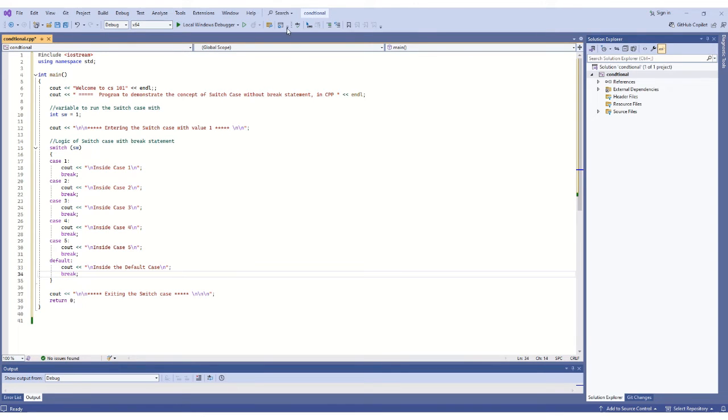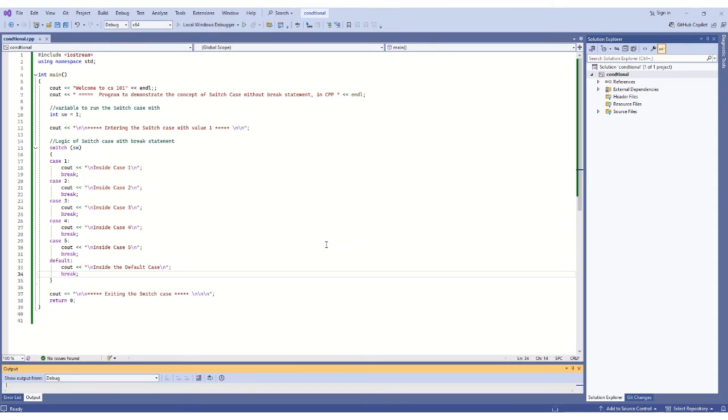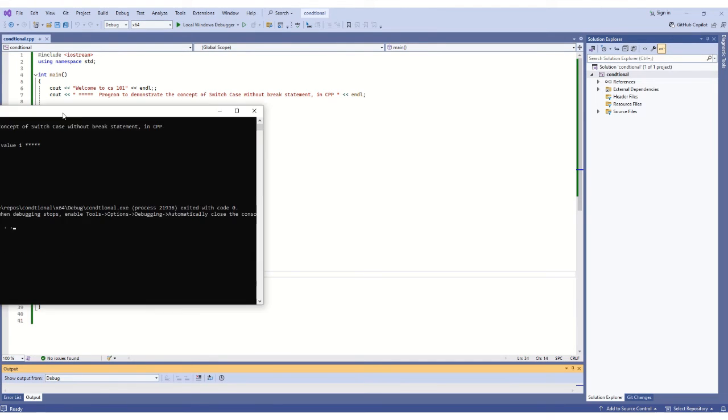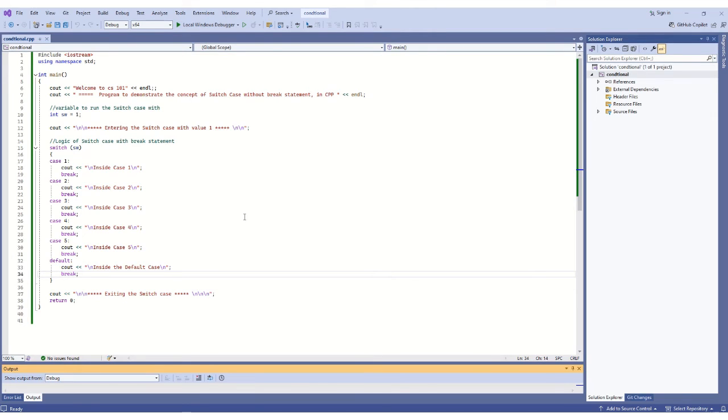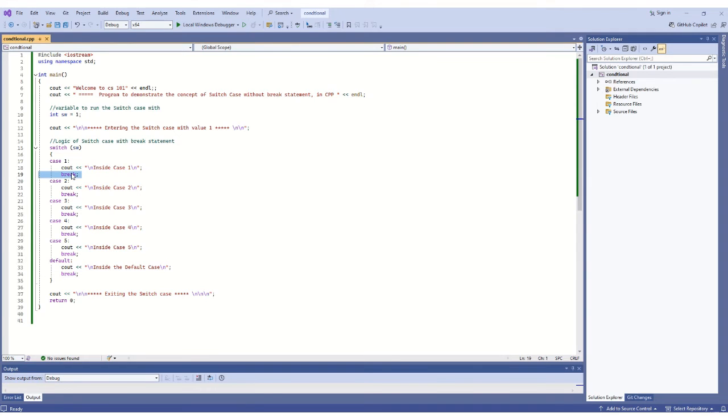So if you do that, let's say you run it. So your program will give you inside case 1 and it will not do anything else because it's a graceful situation. Think of a situation when you don't have this break statement.